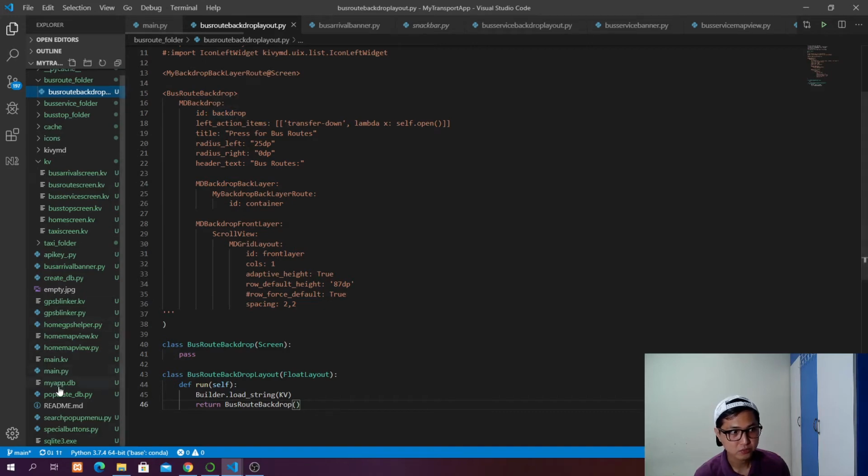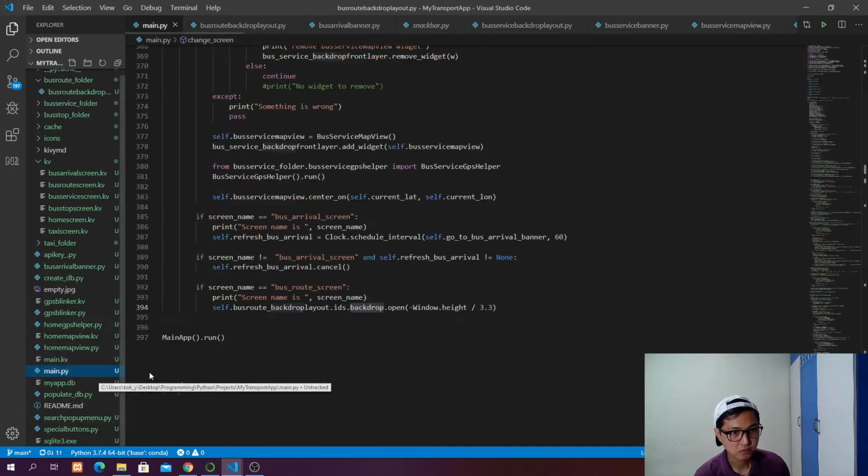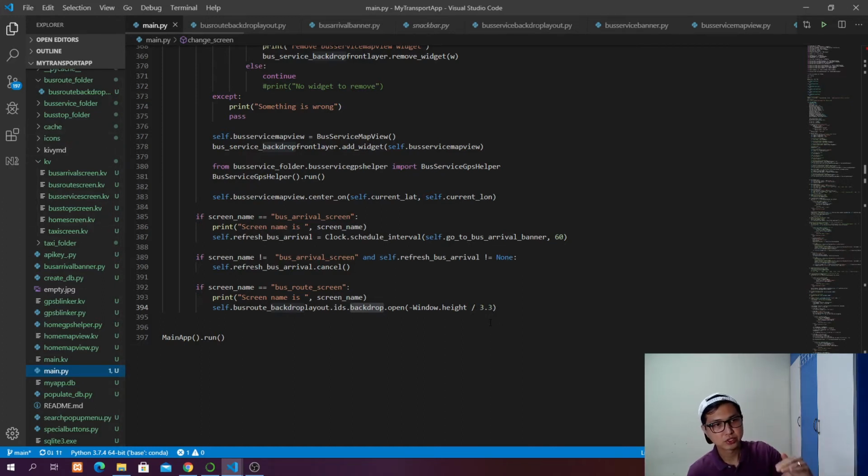I want that window. I want to open the window height divided by 3.3. So you can try different values to adjust how much you want the window to drop, to be lower, as we created the layout.